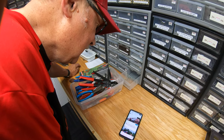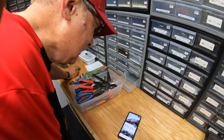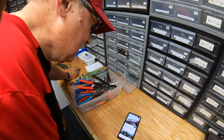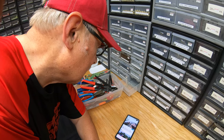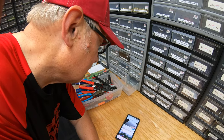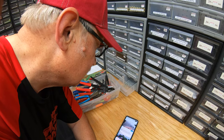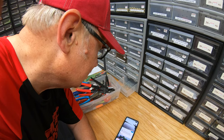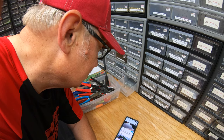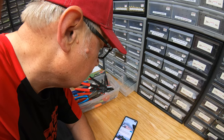Oh, there's one. I got him. Get the net. Just drop it. It's a good one. Get the net. Oh my goodness. This thing's a beast. Oh my goodness.